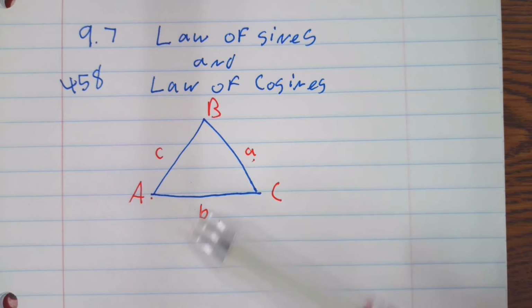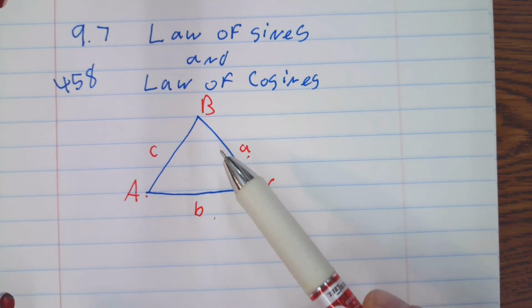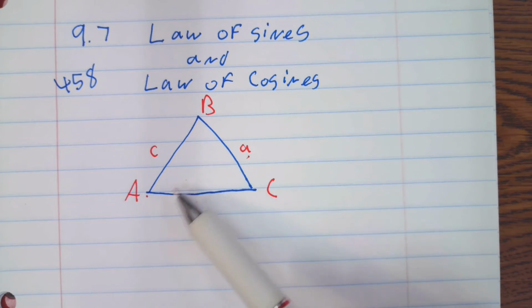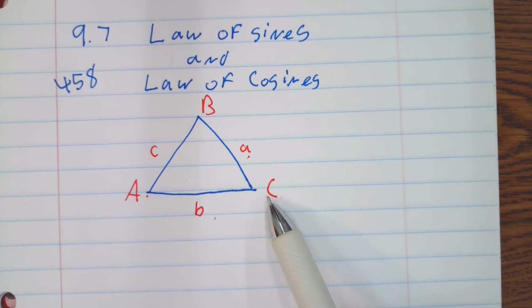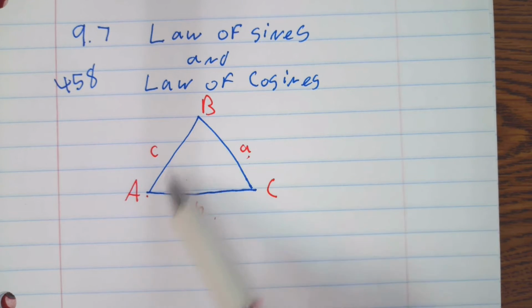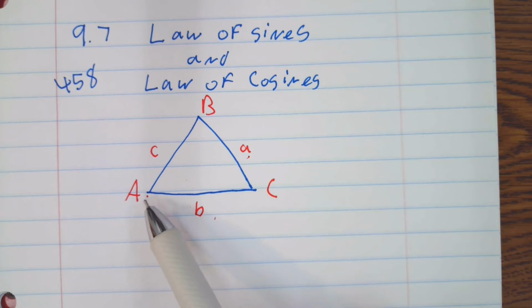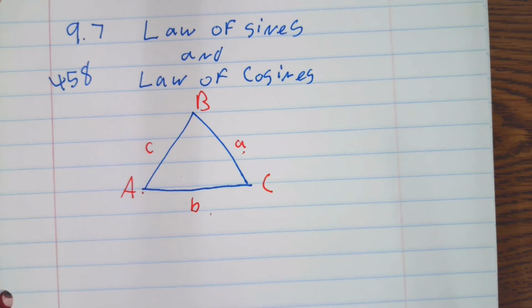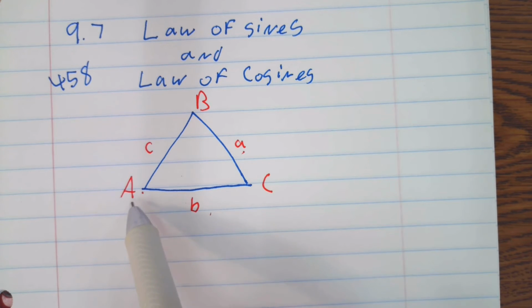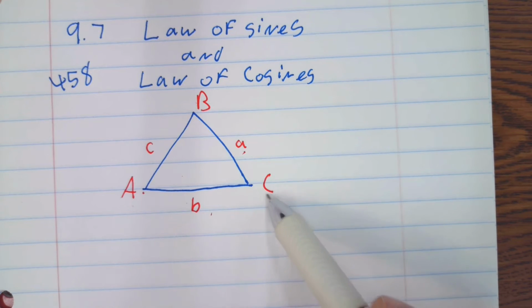So basically what this is going to be able to do is, in the real world anyways, it's going to allow somebody to be on point A and just sit there in a chair, and then they're going to have somebody with a stick that goes to point C and point B, and they can just measure with some devices from point A, and they can come up with anything they need to from this triangle. Okay? The person sitting in the chair, point A, gets paid a lot of money. Person with the stick that goes from C to B doesn't get paid as much, but still gets paid nice.